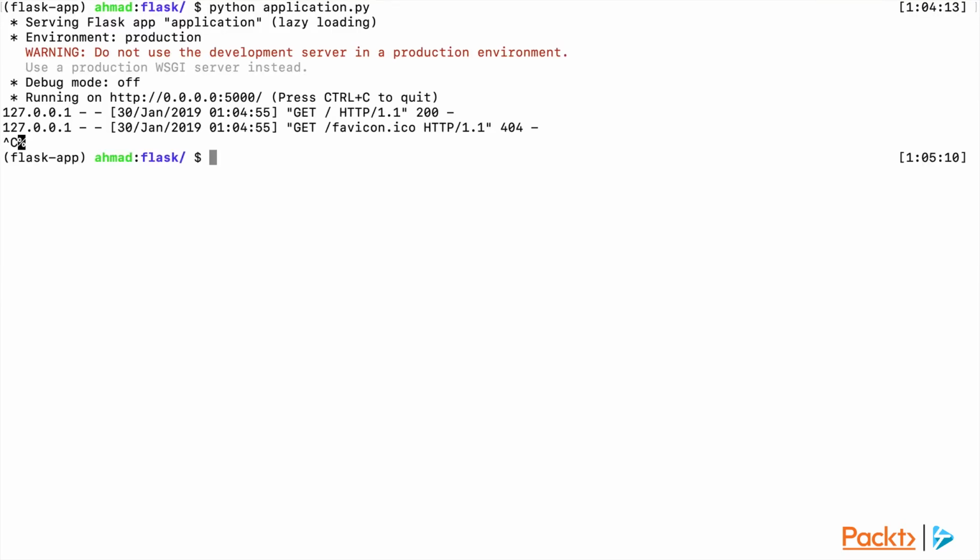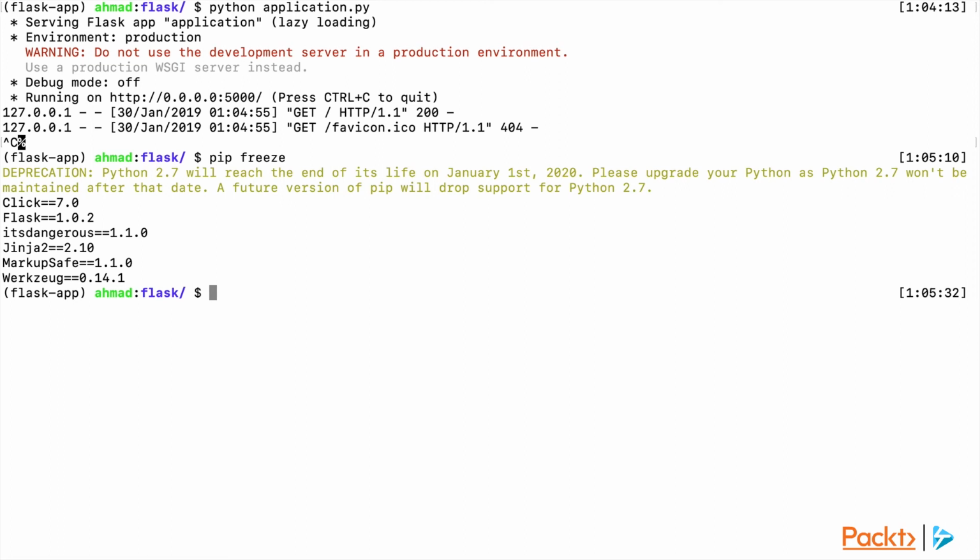So now that we are confident that our application works, let's use another handy command to inform Elastic Beanstalk about our requirements. I'm going to type pip freeze inside the environment. Pip freeze is going to give me all the packages that this environment needs to function correctly, including, of course, Flask and any dependencies.